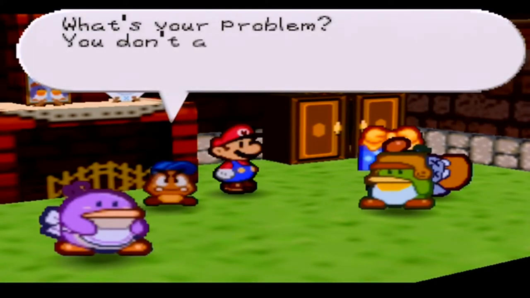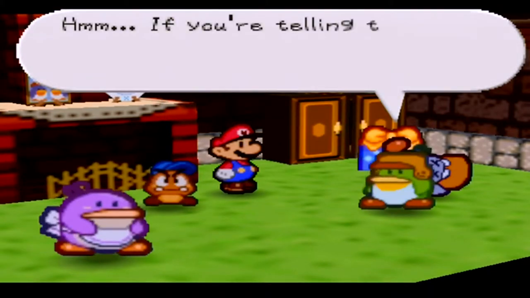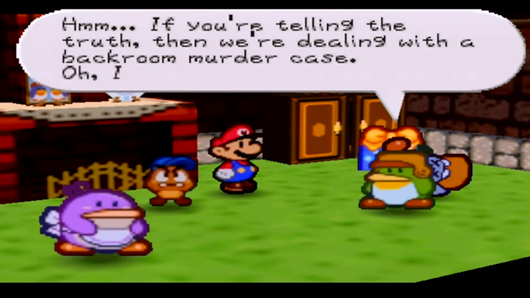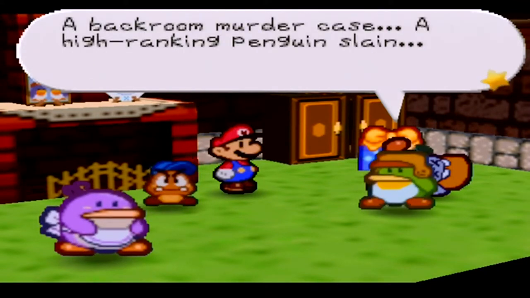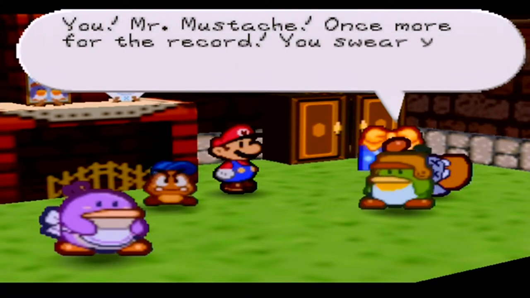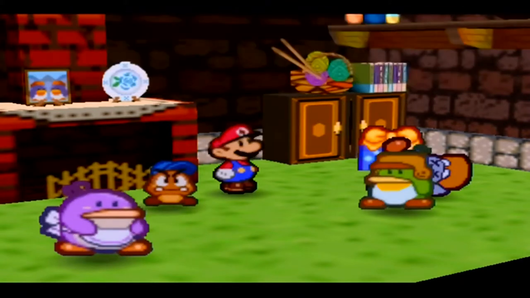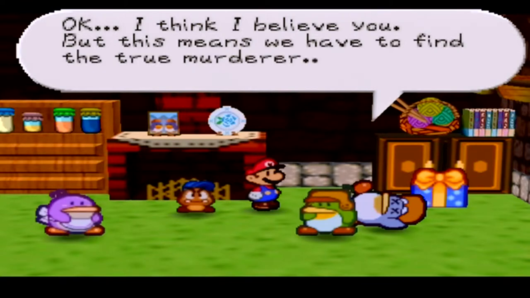What's your problem? You don't actually think Mario did it. Did you? Oh, I forgot. If you're telling the truth, then we're dealing with a backroom murder case. Oh, I never trained for this. A backroom murder case. A high-ranking penguin slaying. How could such a horrible plot twist hit our peaceful city? You, Mr. Mustache, one more time for the record. You swear you didn't do this? Of course I didn't. Okay, I think I believe you, but this means we have to find the true murderer.